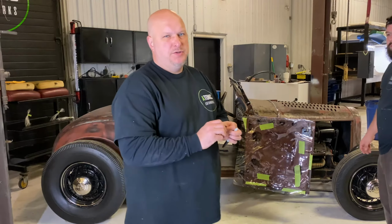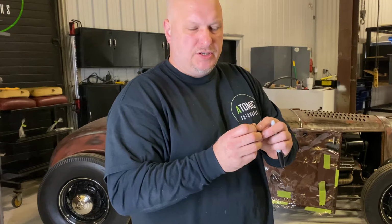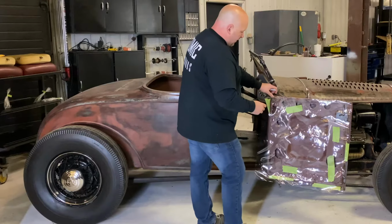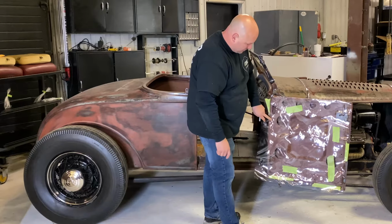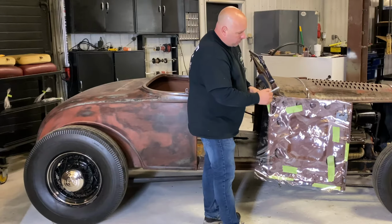These are the push pins that we're using for this one. I like them because they have a flat head. We're actually going to take our 1/8 inch Luan, push this through it, and then put another piece of 1/8 inch on there so the panel will be blind, which you'll get to see. Now that we have this pattern material on, everything is completely visible. All of our hole locations that we want to fasten these to. We're going to go through and mark all those out.